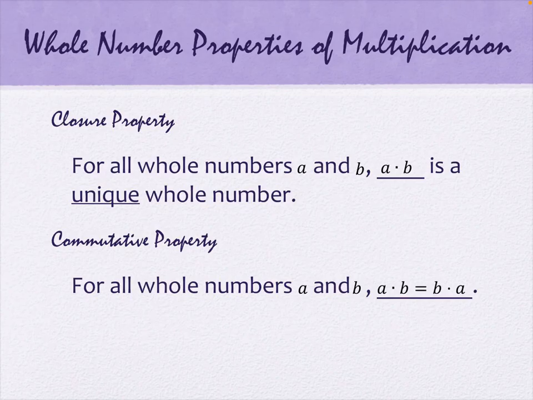So some of these are properties we've seen before that are now applied to multiplication, and there's a couple new ones in here as well. So the first one you've seen before, closure for all whole numbers. If you multiply 2 whole numbers together, you get another whole number. Now we saw that worked for addition and whole numbers, but we've also seen some examples where it didn't work. Like if you add an odd number, you don't get an odd number, so that's not closed. Okay, so again, whole numbers with multiplication work.